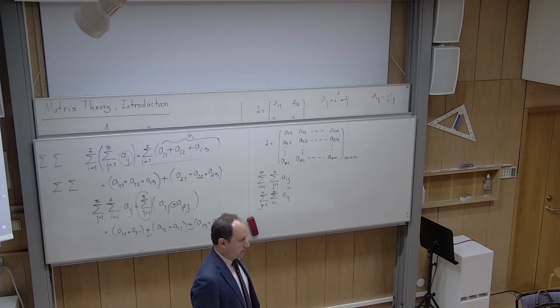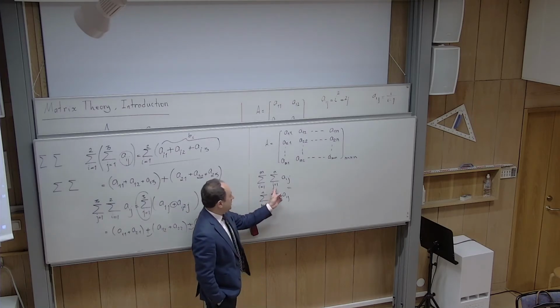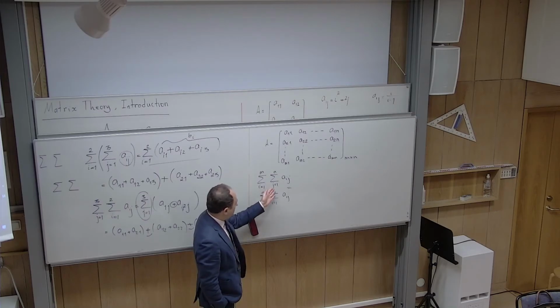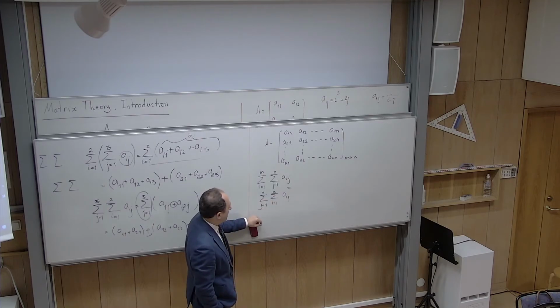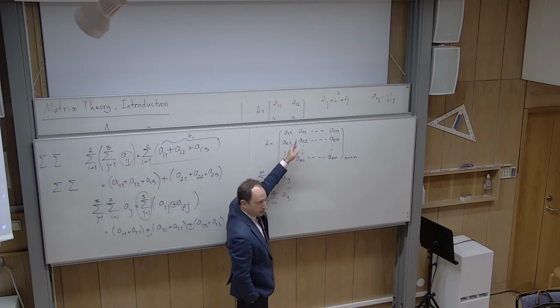Because even if they go this way you will end up here. That's the same thing. So which one is which? Can you tell me? This one, which way are you going first? I think you follow N first, because you saw N first. Okay, so what is this one? You are adding what for calculating the inner sigma? For every fixed I, you are adding vertically.